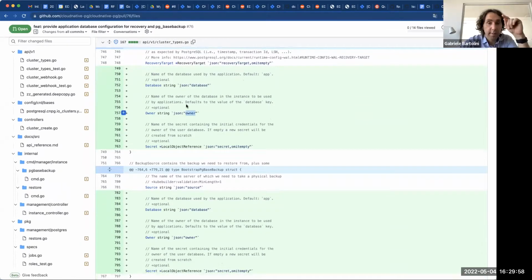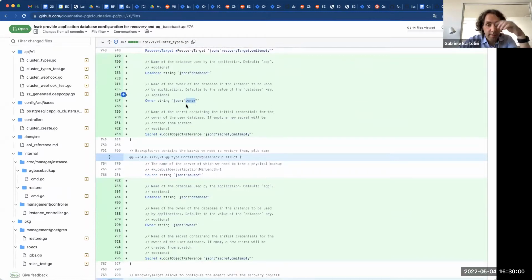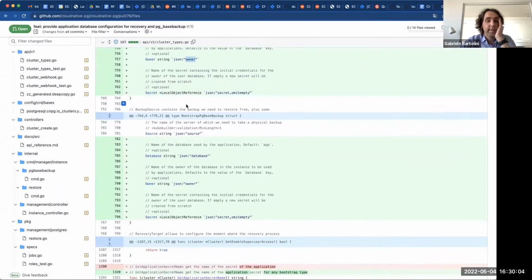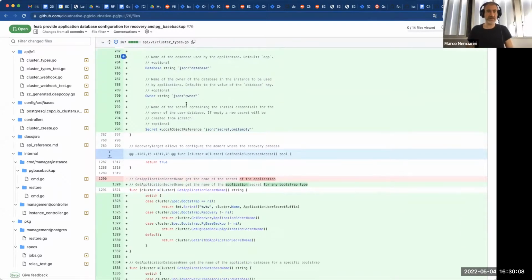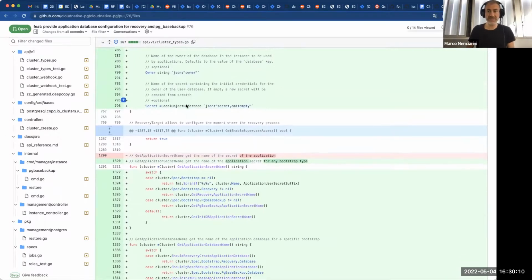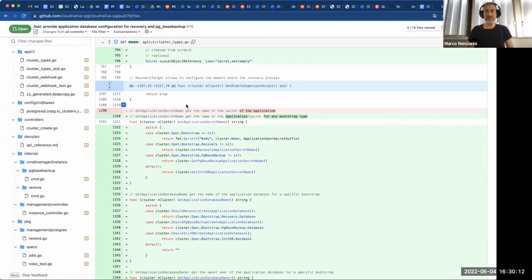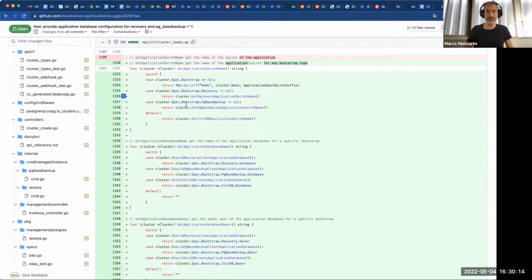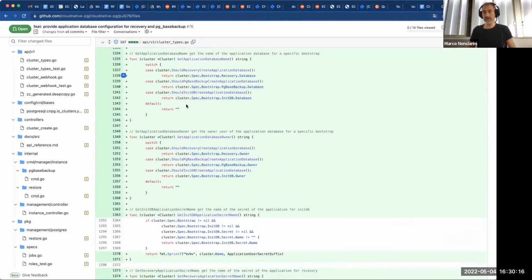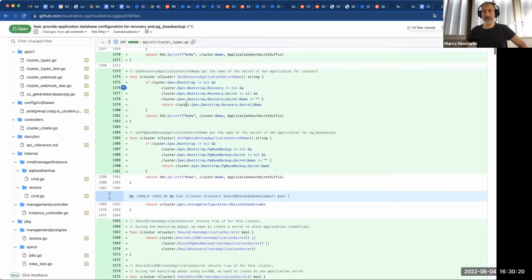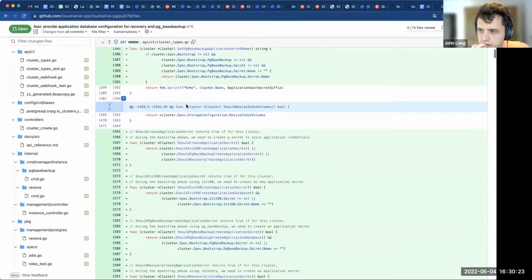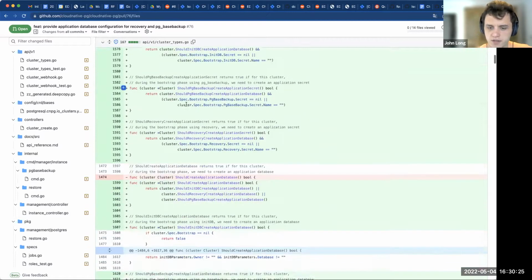Tao implemented the missing setting in the PG-based backup and in the recovery sections, but currently this changelog is not up to date.